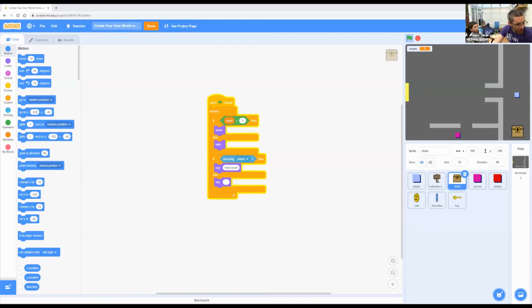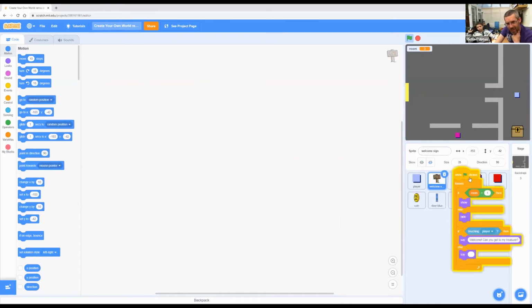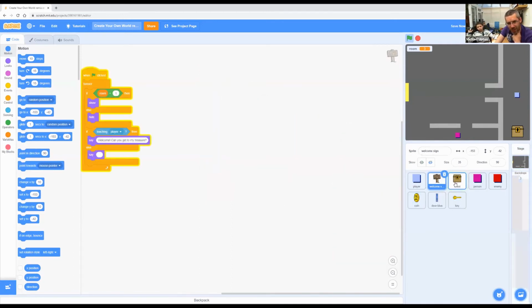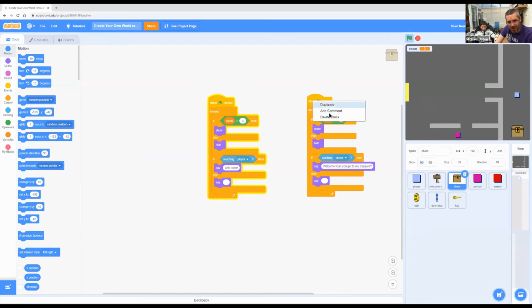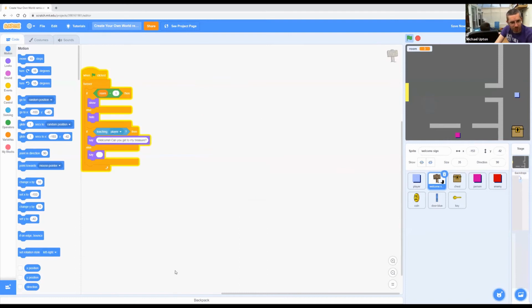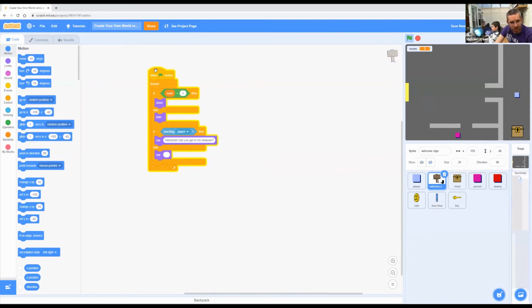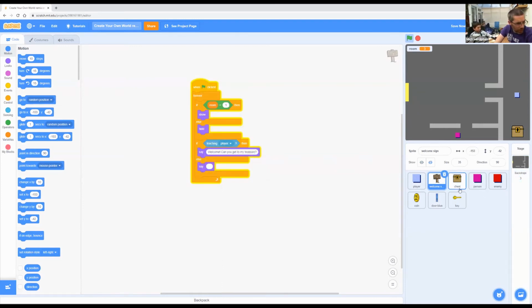Okay. Hopefully everybody's caught up. Are there any questions? Oh, somebody's asking, how did we copy the sign code to the treasure chest? Right click it, duplicate. So what we did, you actually don't need to duplicate, I don't think. You can just drag the whole lot over into the chest. So let's delete that. So all we did from the sign code was take the whole lot and drag it over onto the chest. That's the quick way to copy it.